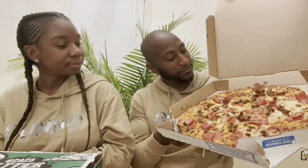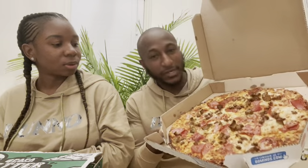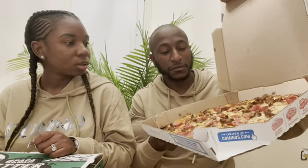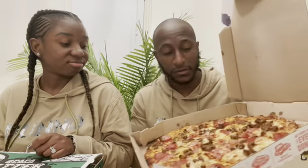So who do we have first? We're doing thin crust — we did thin crust from Domino's and thin crust from Papa John's. This is the Domino's thin crust right here. It looks alright. What meats are on there? It's the meat lovers — you got your pepperoni, sausage, and your ham. And cheese, of course. It looks good, but we're going to see what's up. That's a thin crust.